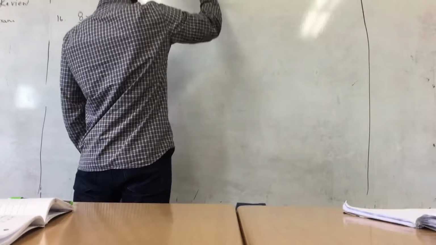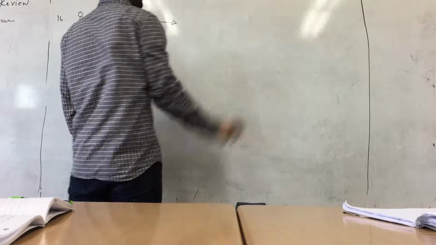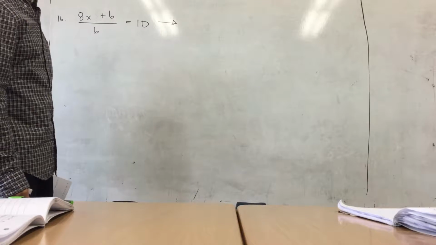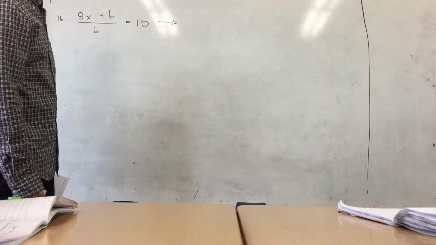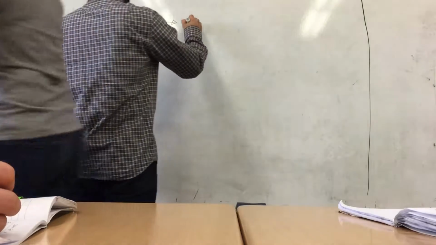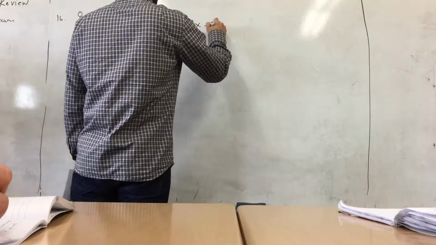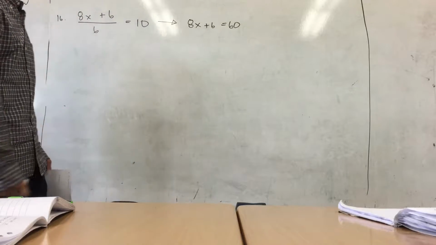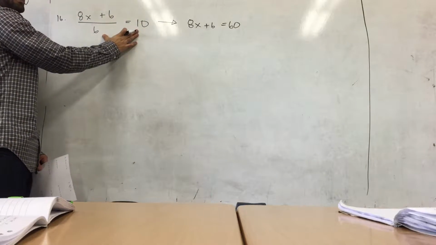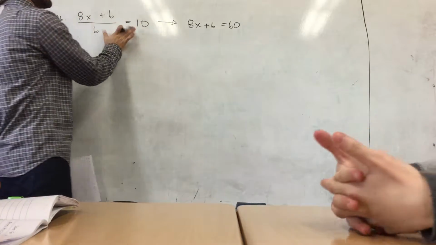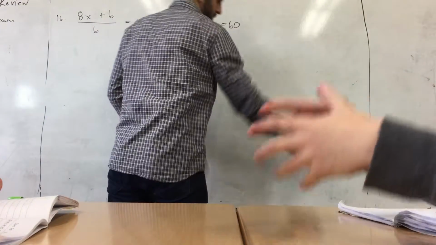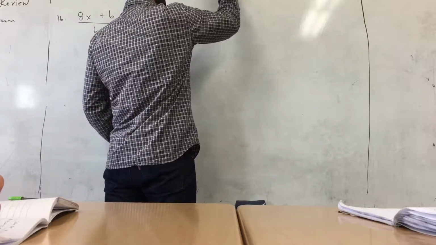Let's just say these are all in parentheses, okay? Wait, so will this work too if you did 6 times 10, which equals 60, and then you could do 8x plus 6 equals 60? That's what you do. Okay? Multiply the 6 and the 10. This up here, maybe it'll help you guys if I write A's and B's and C's, alright?